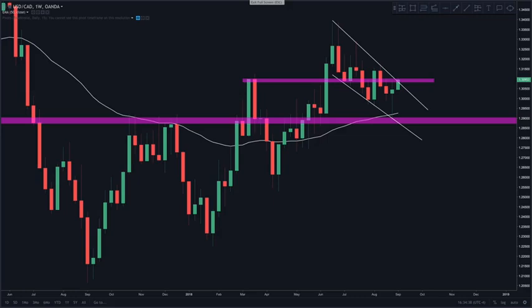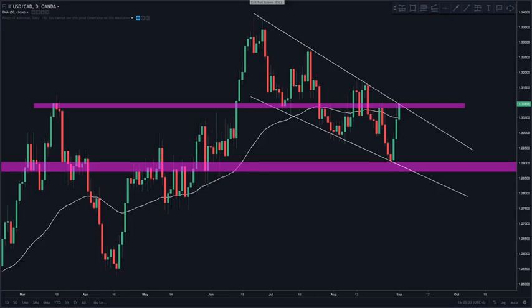Because again, even though we are bullish on the weekly, jumping to the daily, price is in a clear downtrend, making lower highs and lower lows. And only if we get a clear breakout from this wedge and not a false breakout, we will look for trade entries long. So I hope this helped you further your understanding of time frame confluence.